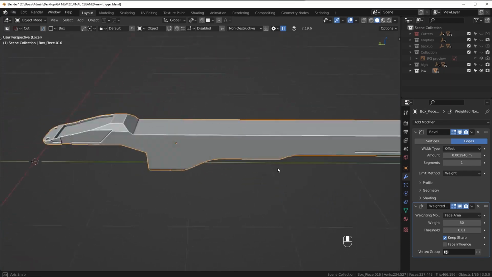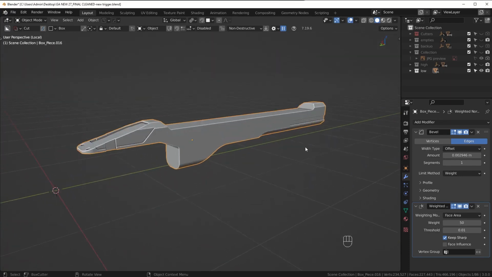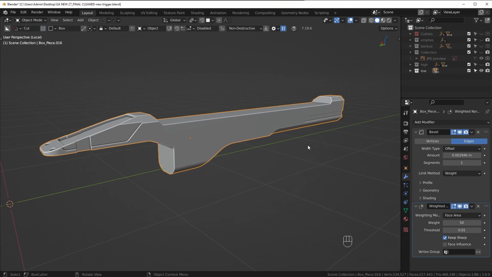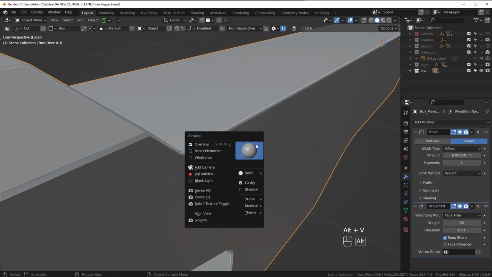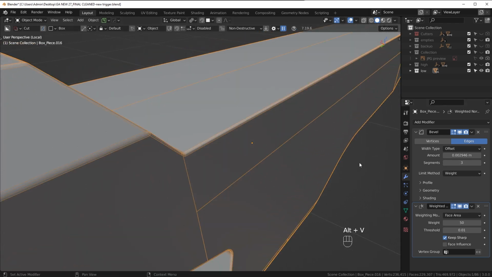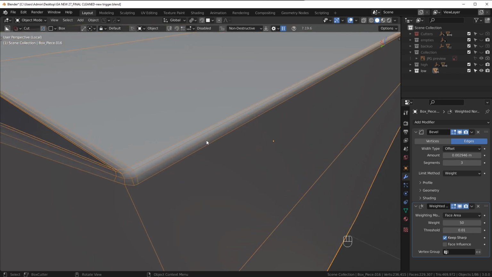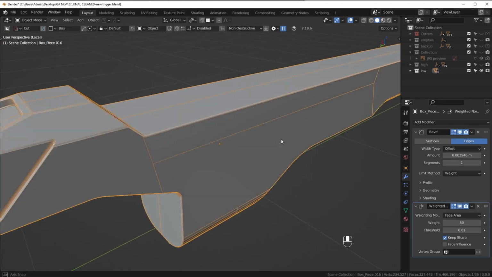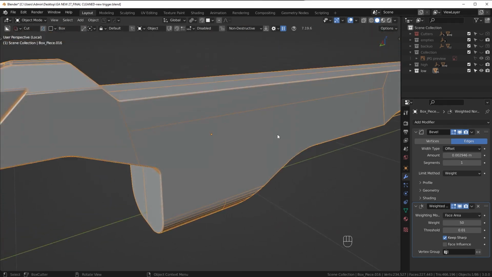Now there's additional reasons which are a bit more technical. One of the main reasons is that when you're unwrapping, you want to make sure that you have a hard defined edge. And if you have a rounded bevel, let me go into wireframe. If this is set to 3 segments, we have a more rounded bevel, which doesn't have any hard defined edges. But if we set this to 1, now we have hard defined edges. As you can see, it's a 45 degree. And this is going to help prevent issues with unwrapping. If you were to try to bake this at 3 segments, you would get baking artifacts everywhere.